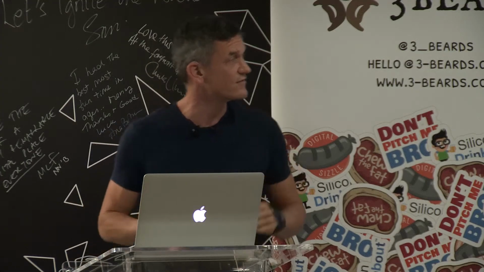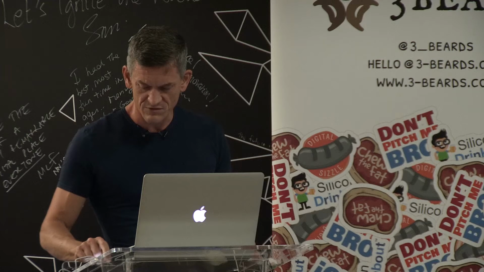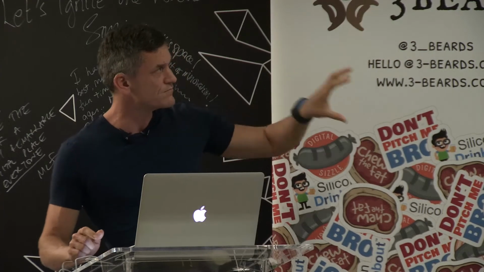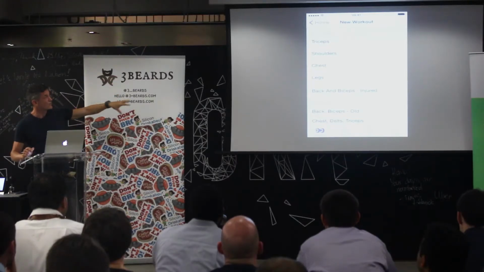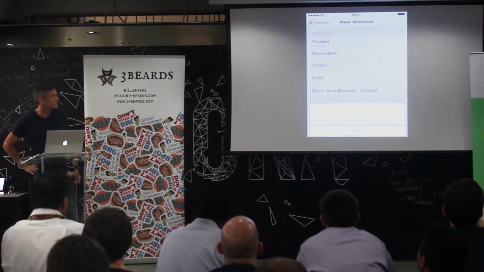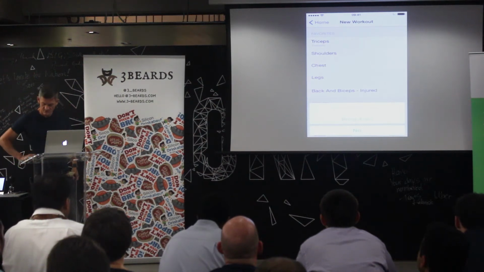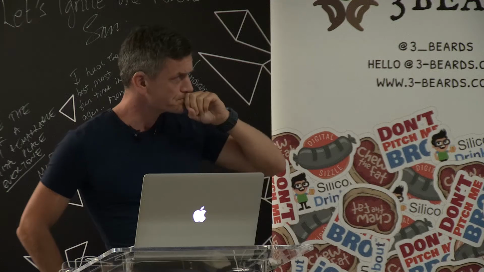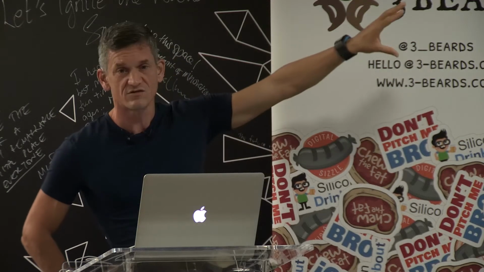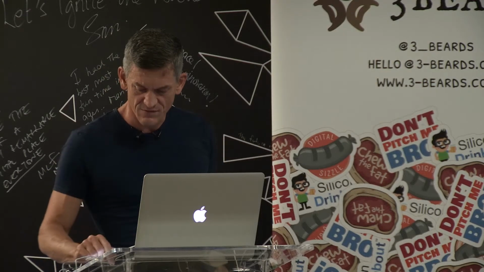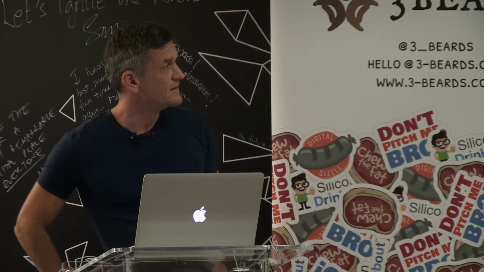So I start a workout here. I can show you how we've solved some of those problems. I can pick from pre-programmed workout programs, programs that I've created, or I can browse and select one. I'm going to go for a tricep one here. And basically you get these workout to-do lists, and you can check off things as you've done them.